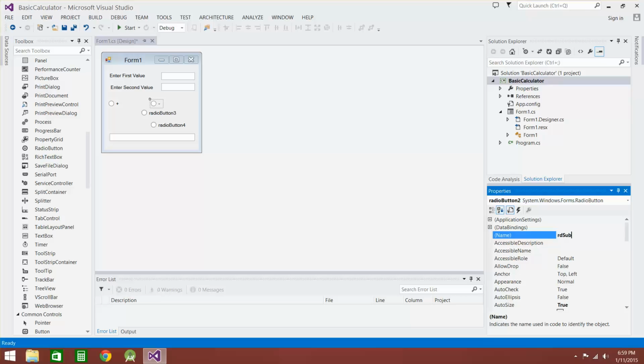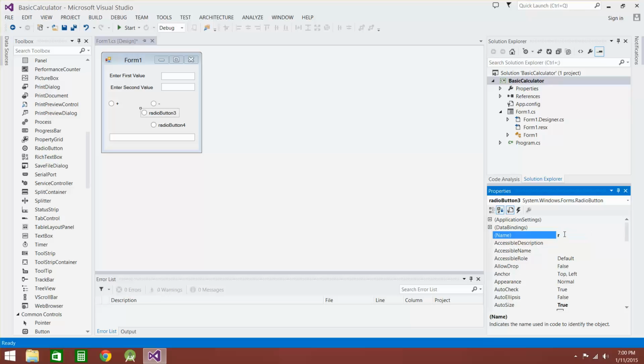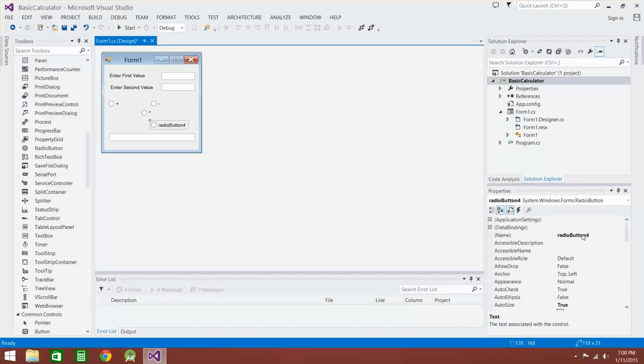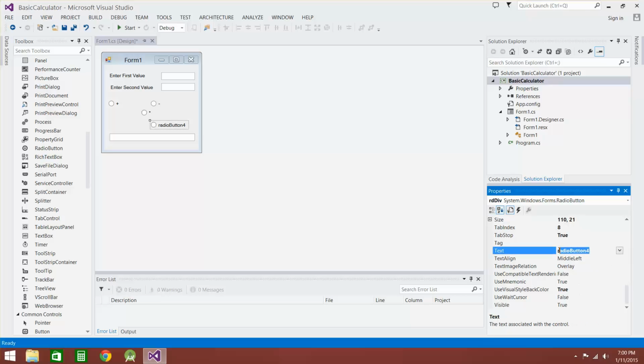And then I'm going to button 3. Now I'm going to change the name of button 3 as RDMUL, that's multiplication, and the text is going to be changed into a star. So it gives you the basic idea of the operation which it's going to perform. And last, I'm going to change the name of the last radio button into RDDIV, that's division, and the text I'm going to change it into a divide symbol.